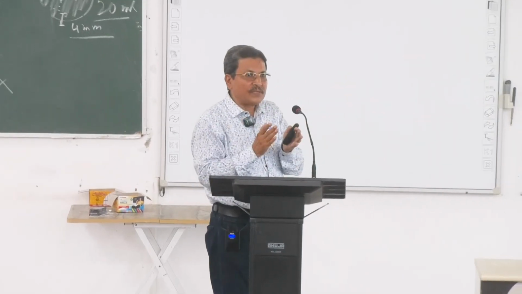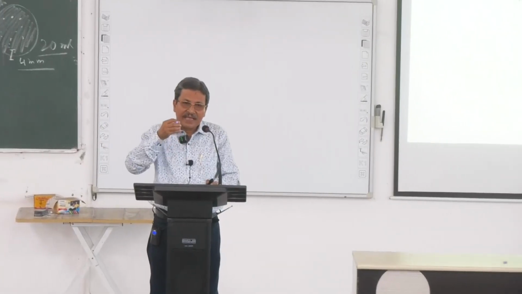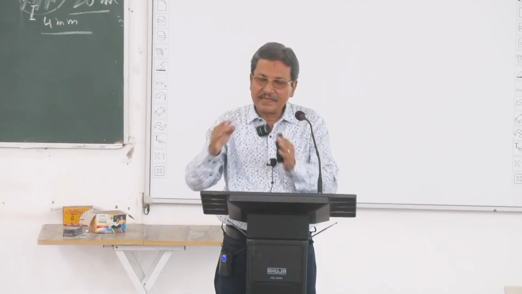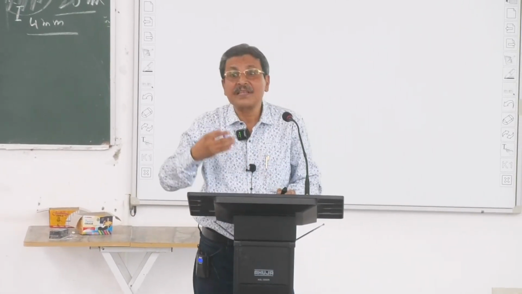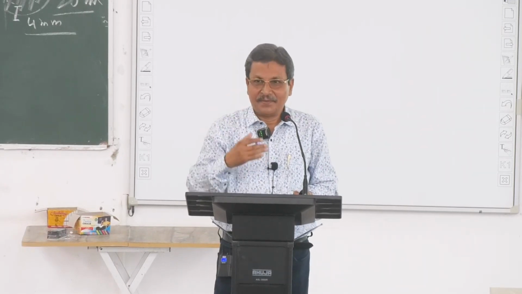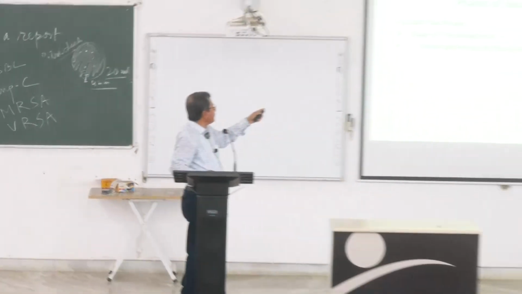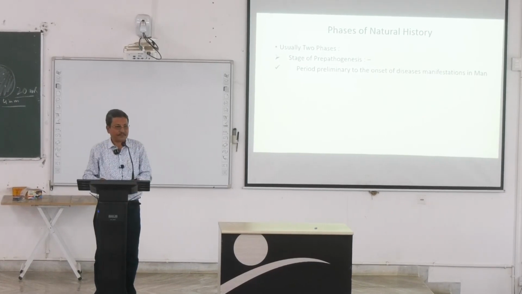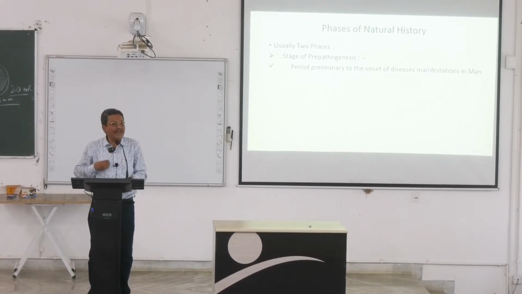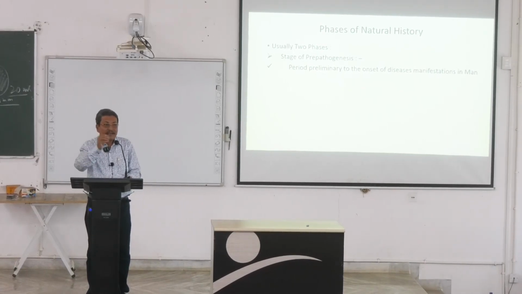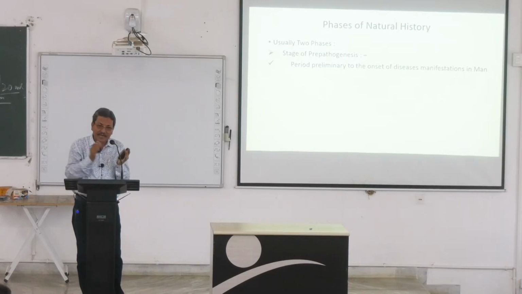So the stage of pre-pathogenesis means the disease agent may be there, environmental and host factors may be there, interactions between them, but manifestation has not yet taken place because pathological changes have not yet started. But it is the earliest time. The stage of pre-pathogenesis is the period preliminary to the onset of disease manifestations in man. You are not feeling fever, sneezing, cough and cold, because disease manifestation is not there. So before that there is a period.